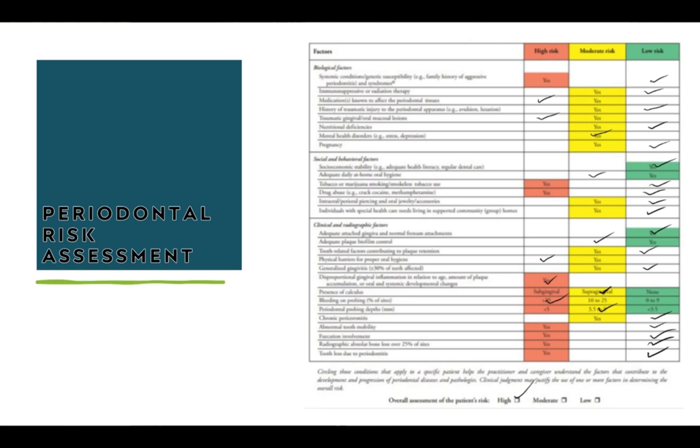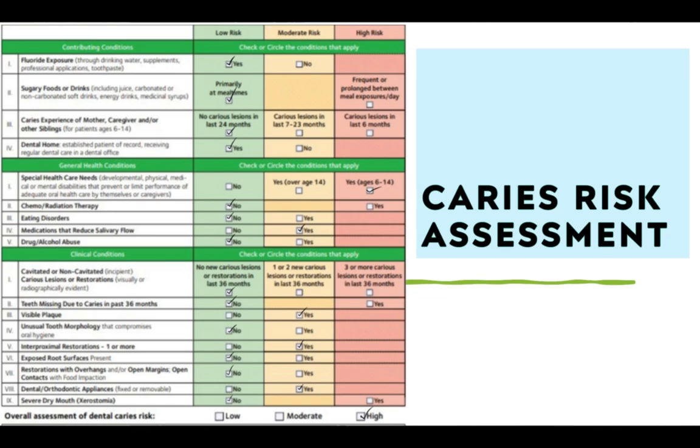When completing Sally's periodontal risk assessment, it was determined that she is at high risk for periodontal disease due to her gingival overgrowth being an obstructive and plaque retentive factor, and due to the side effects of her medication, her mental status, and more. Sally was also considered high risk for caries due to her special healthcare needs, xerostomia as a side effect, and her lingual retainer.